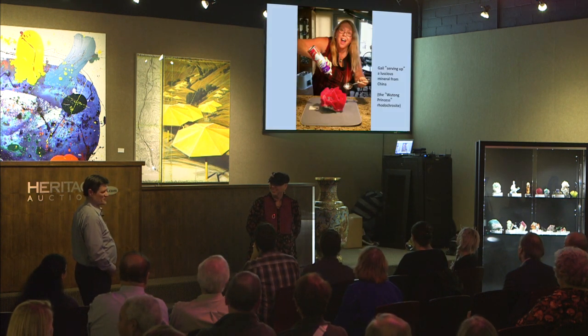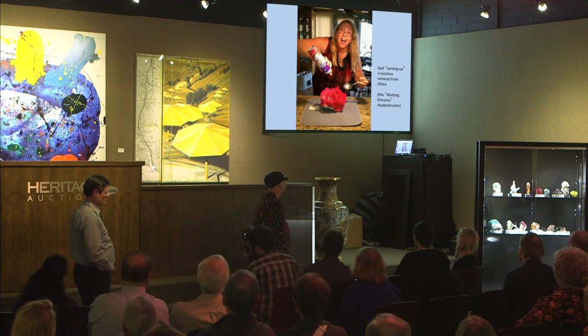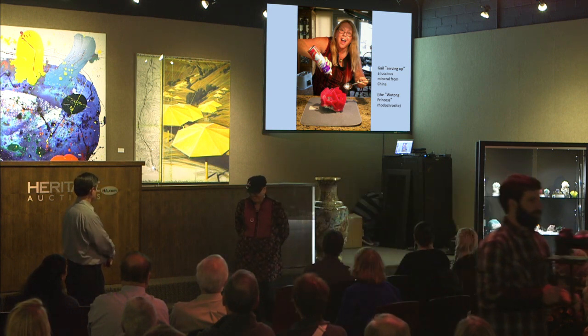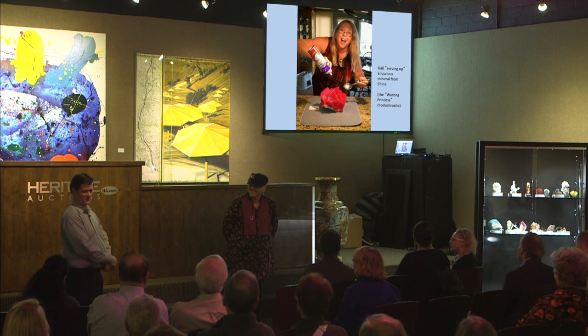We like to have fun with our minerals, and we got this little rhodochrosite. It's actually quite large. I'll have to show you a photo of it in a minute. It's kind of one of the stars at the Perot Museum right now. And Gail pulled out this can of whipped cream and a spoon, and she had this funny smirk on her face and handed me her cell phone and said, here, take my picture. And she fools with us. We ended up making this the cover of an invitation card that we sent out to folks. We called it, Come Join Us for Brunch with a Crunch.